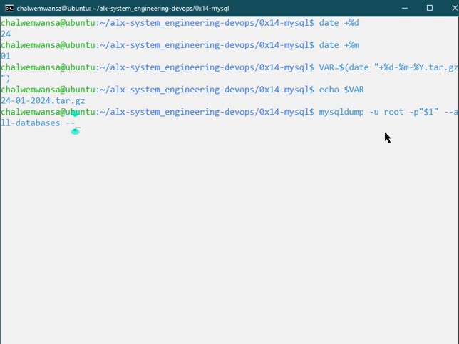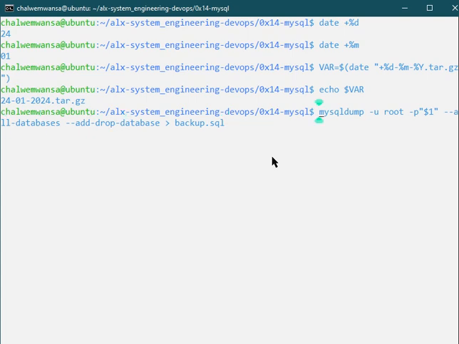After doing this, you also need to add all those different things, like the create table commands and things like that. So we'll say add-drop-database. This is going to add all those things like create table commands and things like that. Once you do that, you need to redirect the output into the file that we are told to use, which is backup.sql. This is going to create a dump file for that.